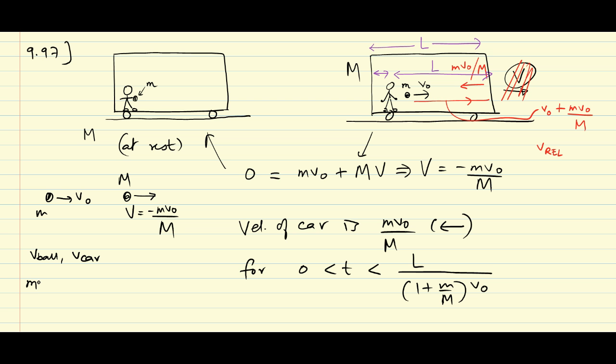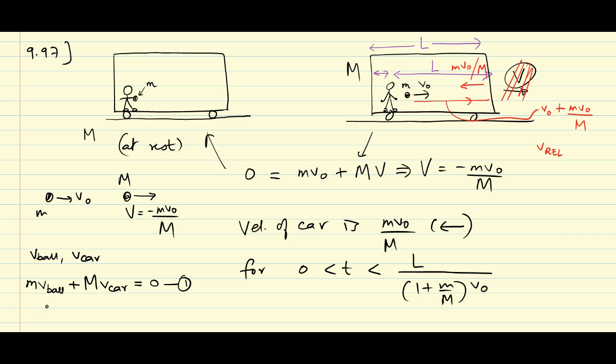Now the mass of the ball multiplied by the velocity of the ball after the collision plus the mass of the car and the boy multiplied by v car, that's after the collision, immediately after the collision, that's equal to the original momentum of the system. We have already calculated it to be 0. We know it's 0. So that's going to be the conservation of momentum in the horizontal direction. That's equation number 1.